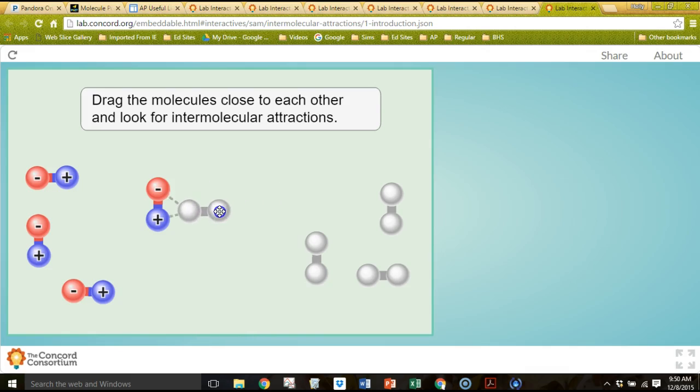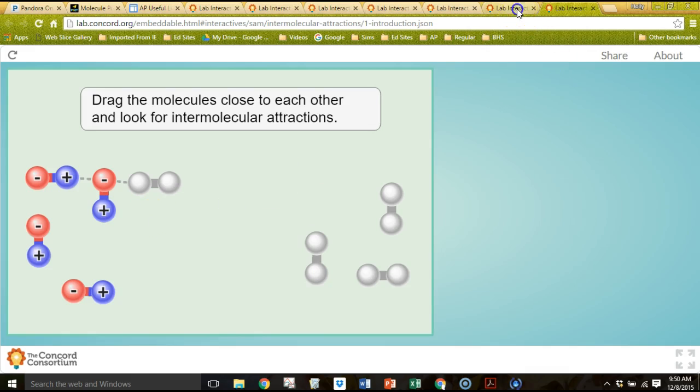You may have even seen some attractions between the nonpolar and polar. Again, those would be dispersion forces attracting them. But again, we look at a comparison of this attraction versus this molecule's attraction for this one. This will be a stronger attraction between the partially positive and the partially negative end versus the attraction due to just the momentary shifting of electrons in the nonpolar molecule. Okay, so that's what we should have come up with in the first. When you're drawing your HCl molecules, again, you should have drawn something similar to this, except with H as the positive and Cl as the negative, and then a dashed line between the two.